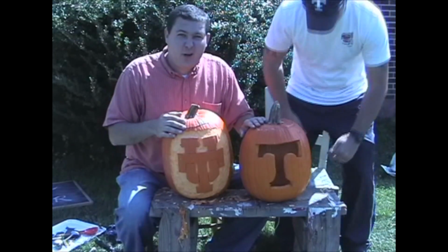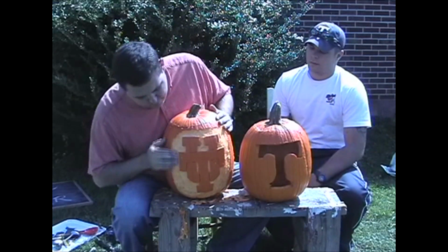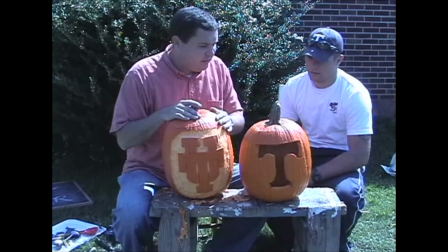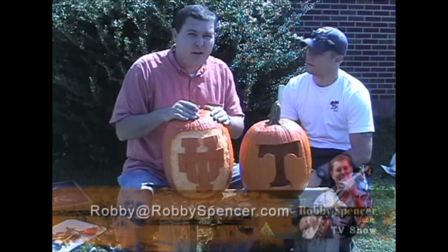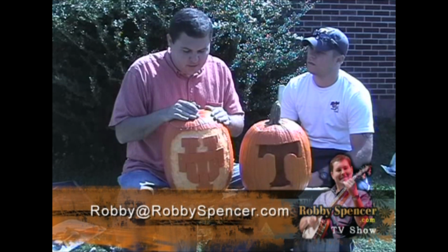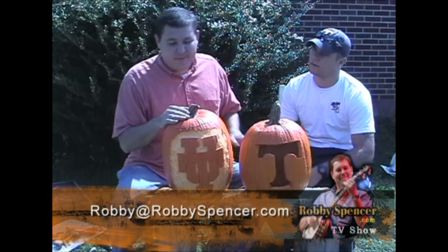There's one regular carved pumpkin, and then we did this one, the reverse carving, and you can see a little bit more detail in it. And if we can find a dark spot in the basement or something, we'll see if we can find some lights and plug them in. So we'll take a short break and then come back to see how our pumpkins look in the dark.